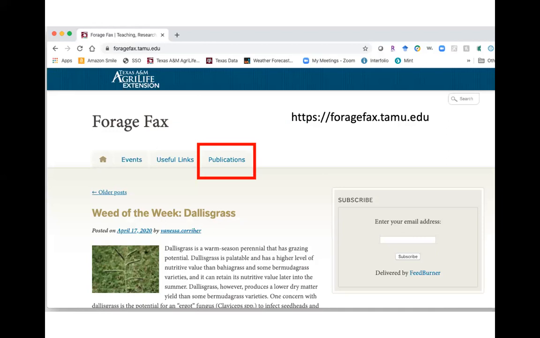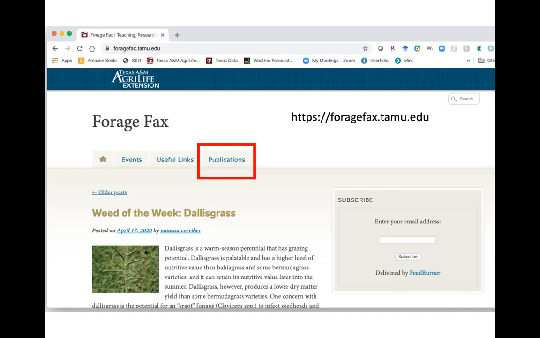Now we do update it every year, so from year to year you may want to check to see if there's been any changes. Sometimes, especially right now and for the next couple of years, we're going to have some new products. We had a new product come out this year from Corteva. We'll probably have a few more over the next 2 to 3 years. So we'll add those as they come out to keep the spreadsheet up to date and relevant.